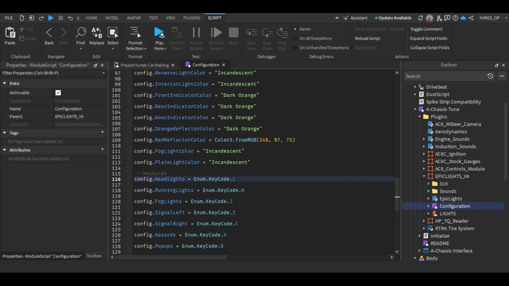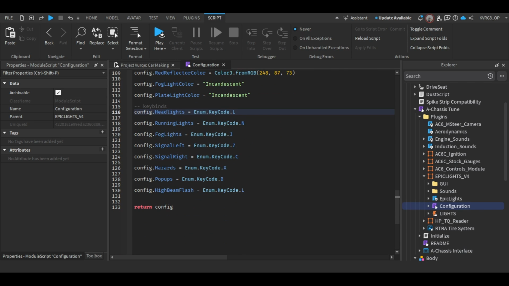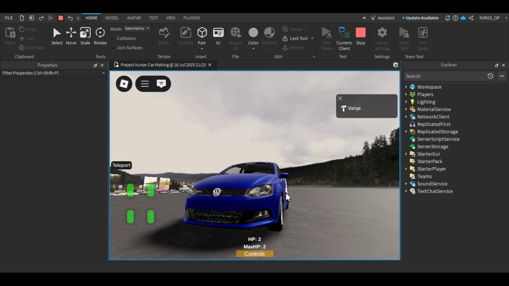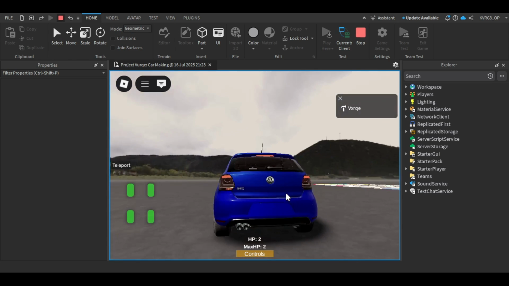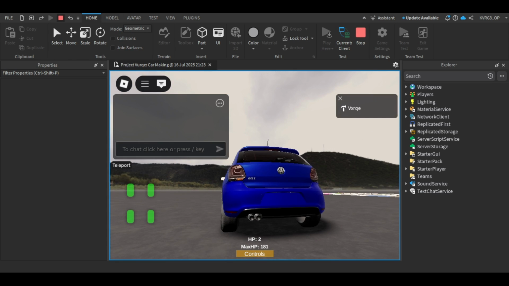So my mic at this point of editing decided to give up when I was recording it. Instead, I'm briefly going to explain what's going on. Basically, all I'm doing is changing the keybinds to be more suitable for me, because the type of car you make and the plugins you install will have loads of keybinds, which means you want to adapt your lights to be more free and efficient. I then test this, as you can see. Headlights, tail lights, fogs, etc. all working fine.